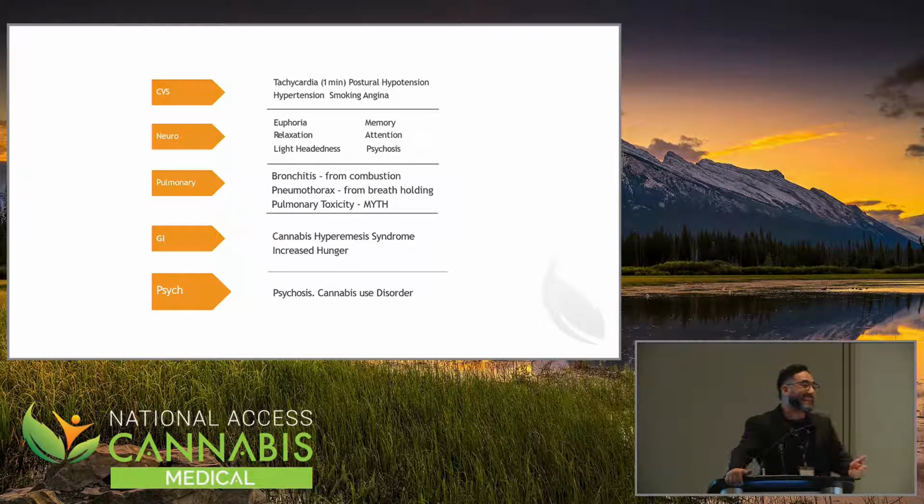When we talk about dosing of cannabis and methods of use, we'll talk about vaporization as well, and I'm sure you guys are going to be taken through how to use a vaporizer. But it decreases like 98% of the toxins that are found. Not only that, you save 50% of your money because the bioavailability of vaporization is nearly 50%, where the bioavailability of smoking a joint is 10 to 15%.